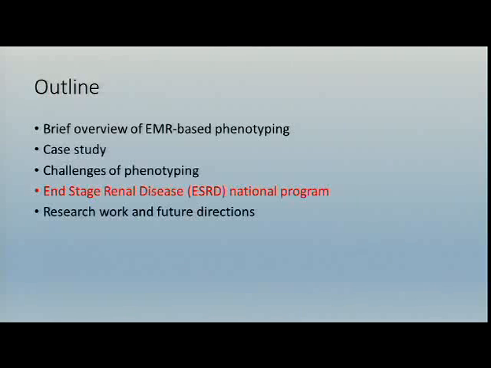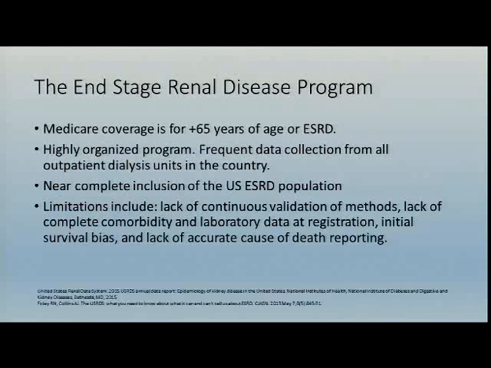So I'm going to transition here. It's a big transition to talking a little bit about the End Stage Renal Disease program and my research in that domain. So Medicare covers U.S. citizens who are 65 years of age or older, or if they have End Stage Renal Disease, regardless of age, as long as they satisfied the work history requirement.